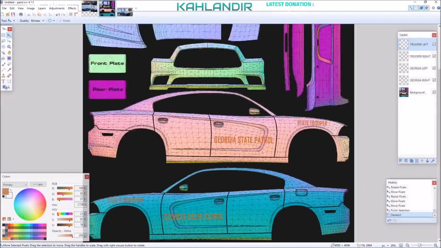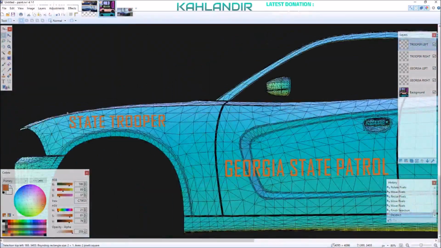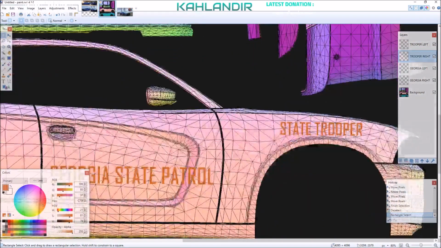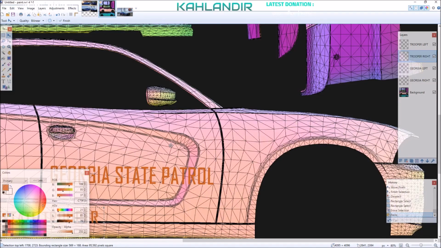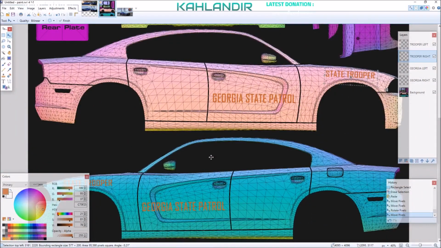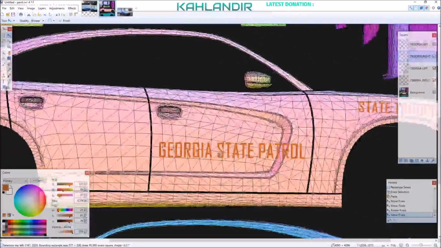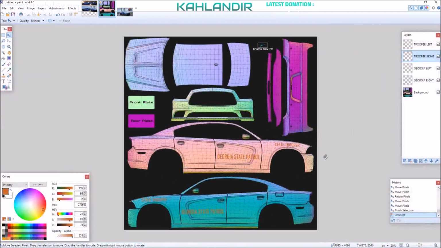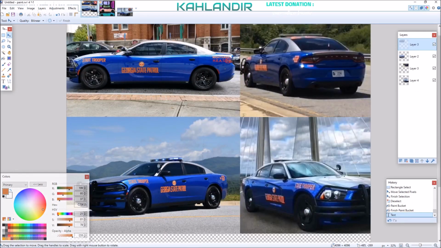So now, instead of trying to do the exact same thing on the other side, I'm going to copy that, bring it back over. This will be easier than trying to do exactly that, trying to match it up. Bring this over so it's exactly the same size. Get it lined up with the S on that side. Looking a little lopsided, but we'll see how this ends up.